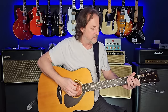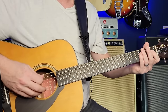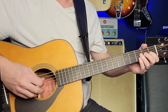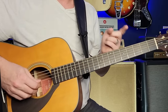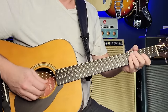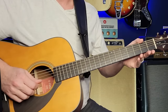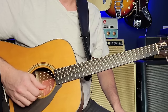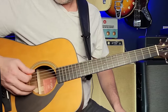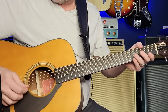Here's what you do: take your low E string and tune it all the way down to C. Take your A string and tune it up to C. Take your D string and tune it down to C. Take your G string and tune it all the way down to C — so those are unison. Then take your B string (second string) down to G. Finally, your first string is also tuned to C. So all strings are C's except one, which is G.